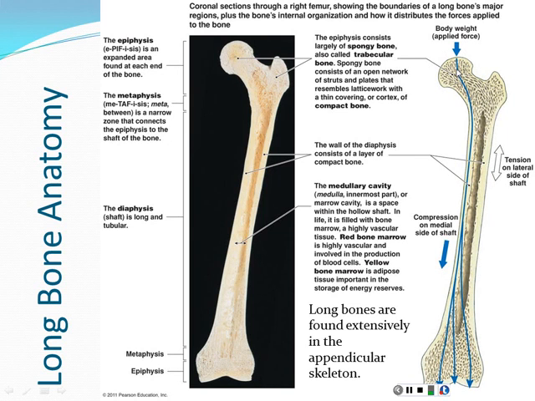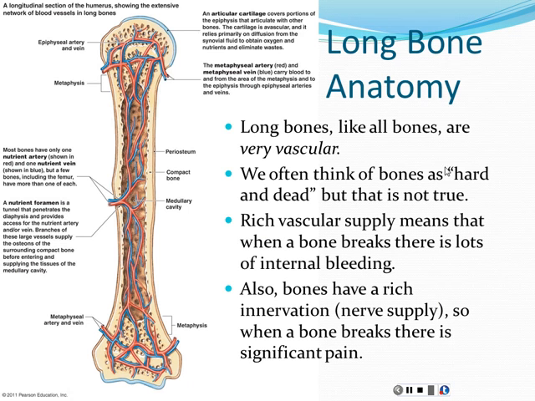So the force comes in and it's kind of shifted laterally. Then it goes all the way down the length of the bone through the diaphysis. And then it spreads back out again as that bone connects to the tibia at the knee. And we'll see some other examples of how this spongy bone and compact bone work together to transmit forces.